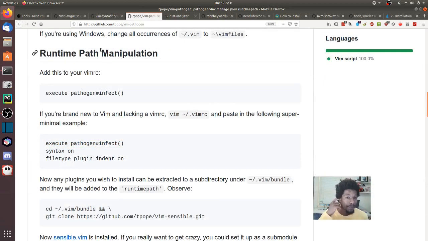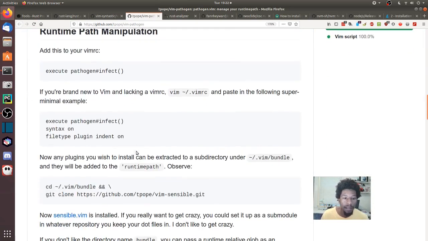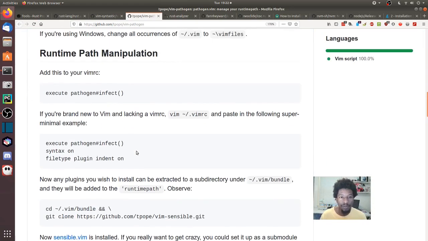All right, so one thing I forgot to mention is that on the Pathogen page, so go back so you can see where I am, pathogen.vim, they give you instructions for how to make sure Pathogen is running. They do that by telling you what to put in your vimrc file. If you already have one, do this. If you're new to Vim, do this. I put that in mine, seems to work. Right, now once you have that, you can be sure that the other stuff is working.